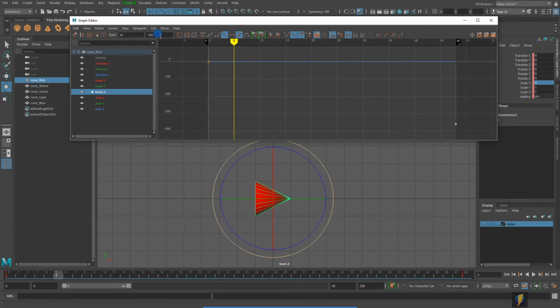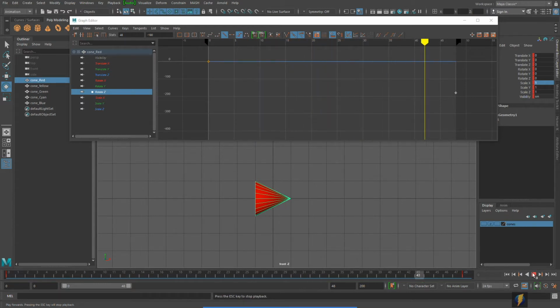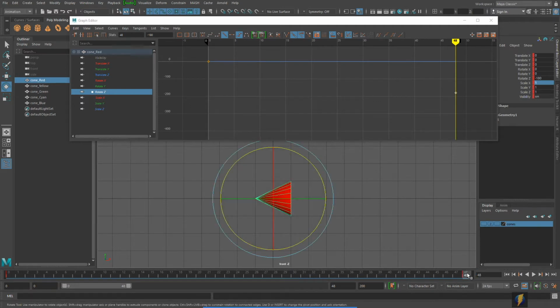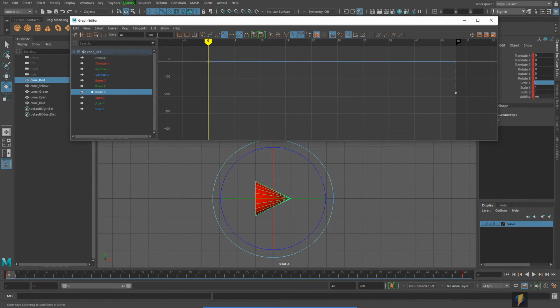If I were to change this value, let's say to negative 180 instead, then you'll see what's happening, where it will very quickly pop to be rotated 180 degrees, but because the animation is repeating, it immediately pops back. I'm going to change that value back to negative 360. And we'll take a look at some of the other examples.